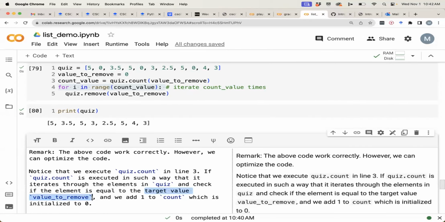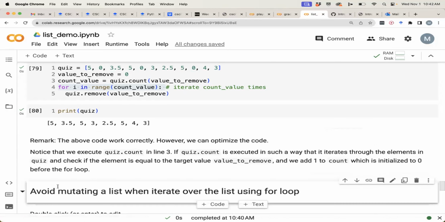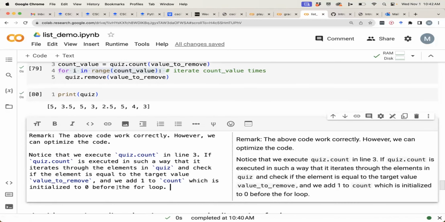In our case here, the target value is value_to_remove. If it is, we add 1 to count, where count was initialized to 0 before the for loop. Now, notice here that we count the number of elements, so in the end we get an output, the number of elements in quiz.